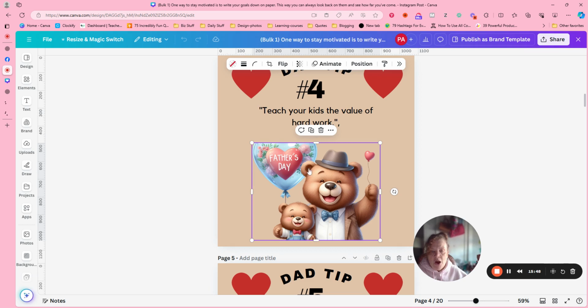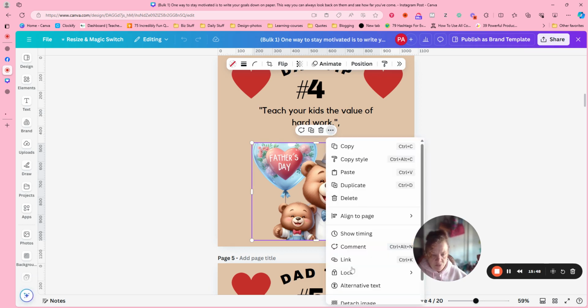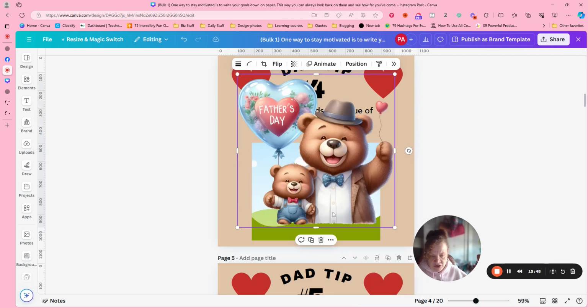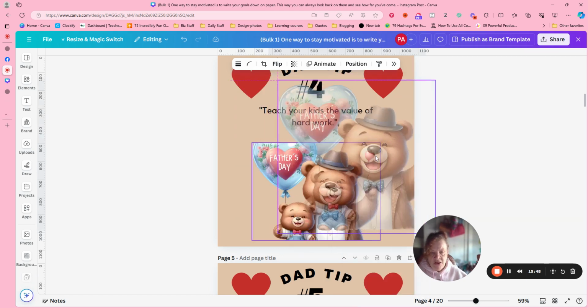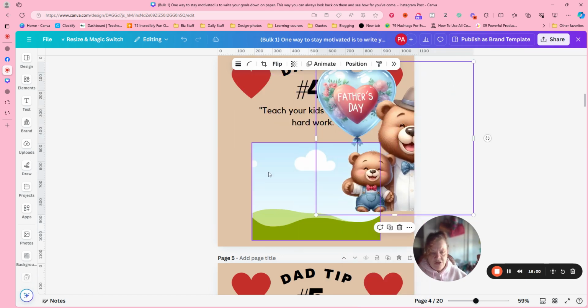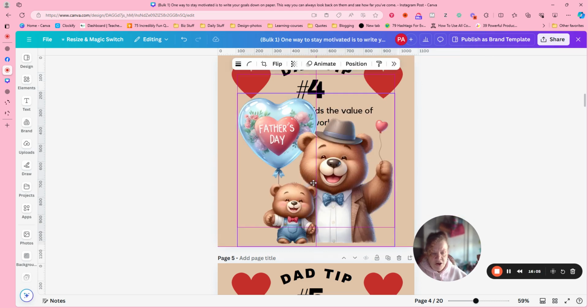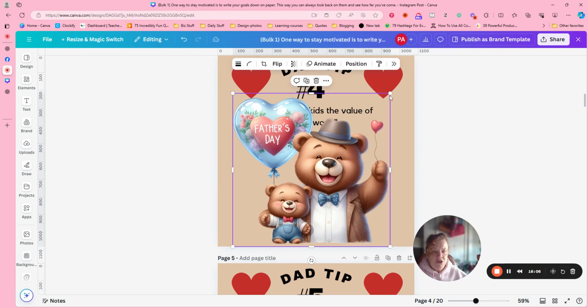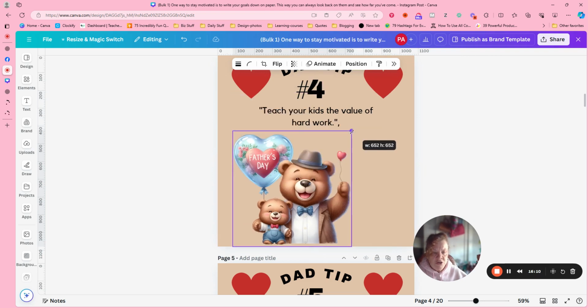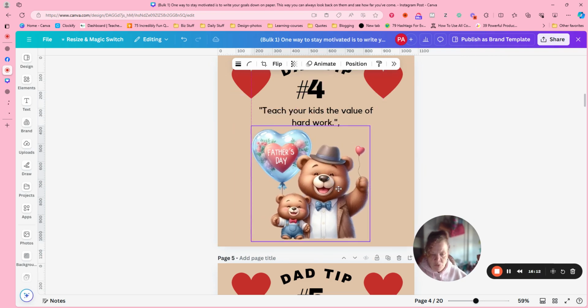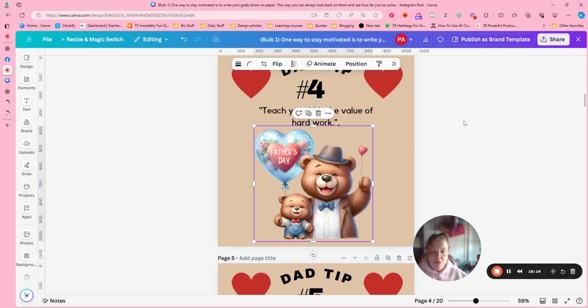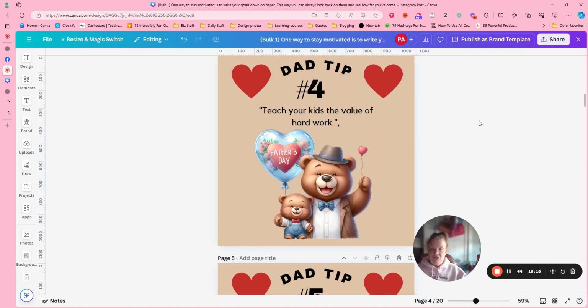Okay. So right up here, do the three dots and detach image, and just take that out. And granted, that's a lot, a lot more work than you probably want to do, but I just wanted to show you it's doable.